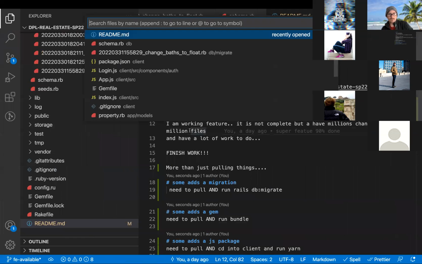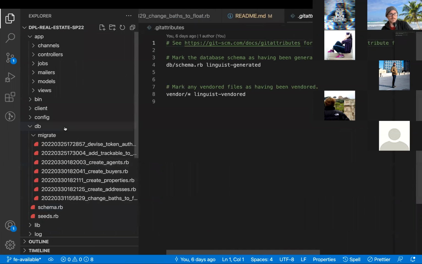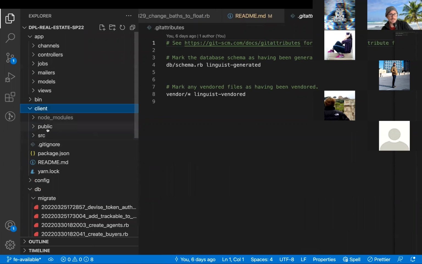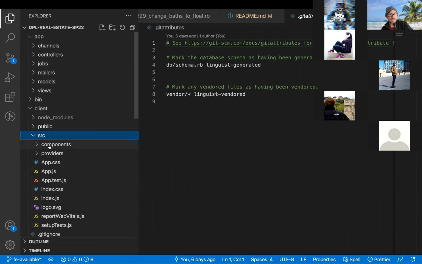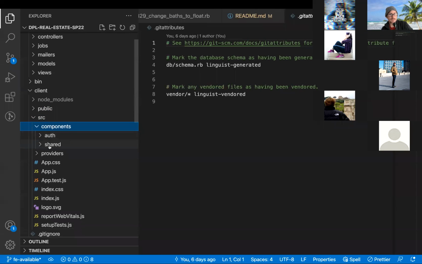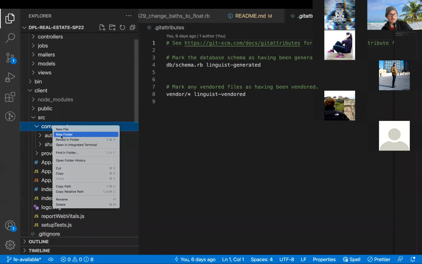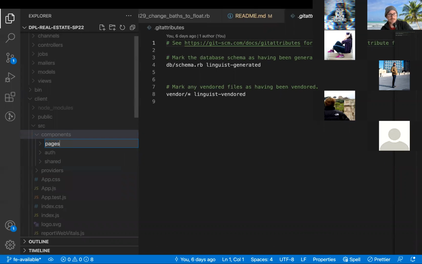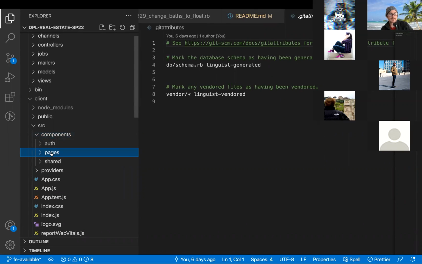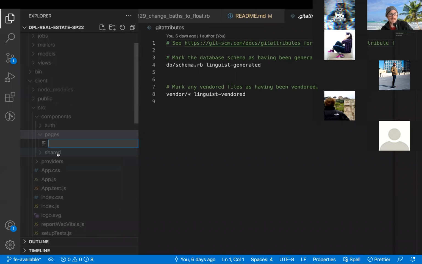So let's do this. Let's go to my client folder, and then I'm going to add in my source. Let's do this in my components. Maybe I am going to do a new folder, just call this pages. Let's do a file. Let's call this available. That's how you spell available, right?